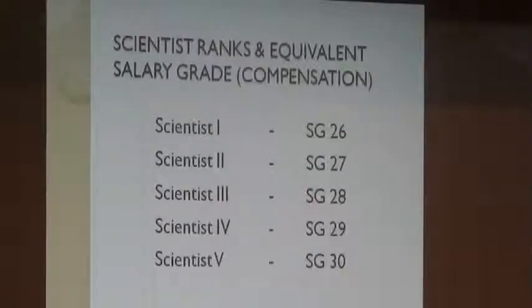It's yours forever. When you retire, you are salary grade 26 or 27. You retain your position. If you're researcher 3, you stay researcher 3 because nobody's dying yet, so you can't be researcher 4. But your salary grade is different. Ang salary grade mo different, but you retain whatever position you have.